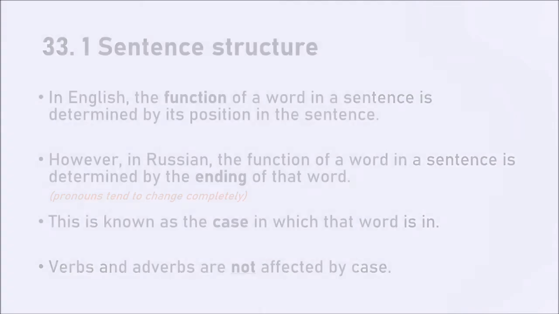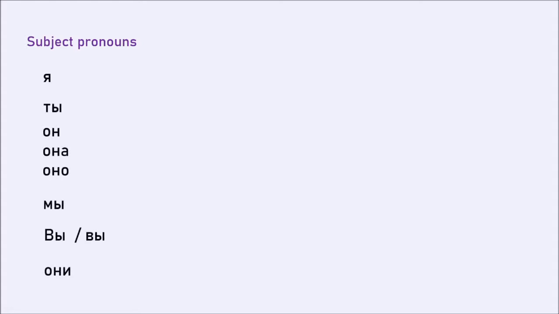So let's take a closer look. First of all, we have our subject pronouns. You should know these off by heart and you should be able to use them automatically. You should be tired of them, to be honest, because we use them all the time with verbs. Here they are. We call them the subject pronouns. Also, this is what we call the nominative case, okay? Nominative, just a grammatical term, and this means the case where the function of the word is the subject. So whenever we have a subject of a sentence, it will always be in the nominative case.